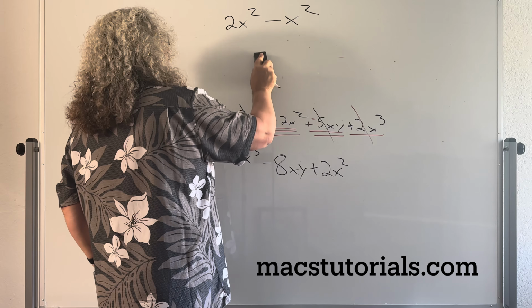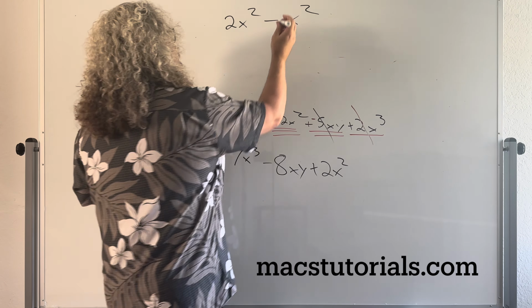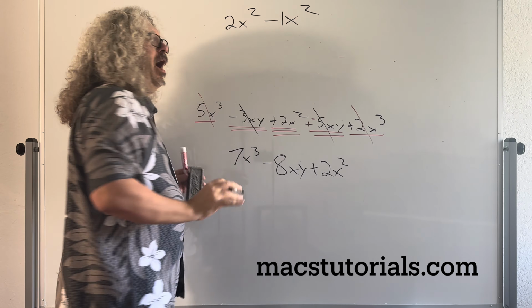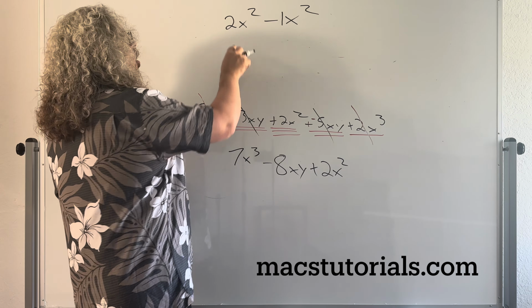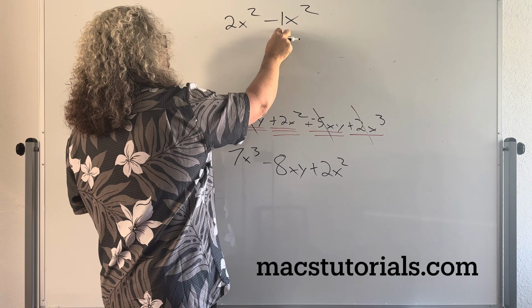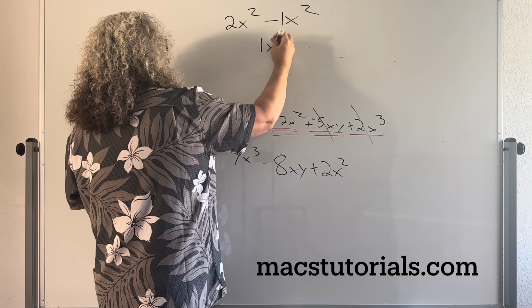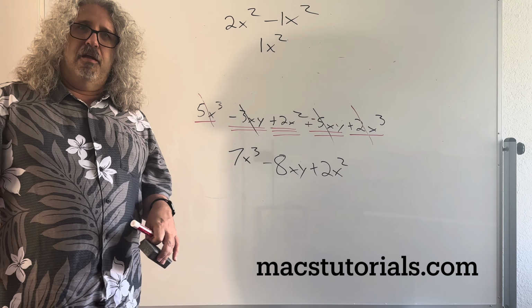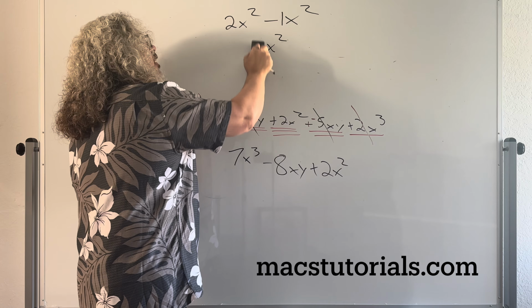Remember, if you ever have just an x squared with no number in front, sometimes it's easier to just write the 1. Okay, you have to write the 1. It's assumed to be a 1. Now when I look at this, I go, oh, it's a 2x squared minus 1x squared. 2 minus 1 is 1, and I have the x squared. That is the correct answer. Now, again, you don't need the 1, so you can go like that, and that's the answer.